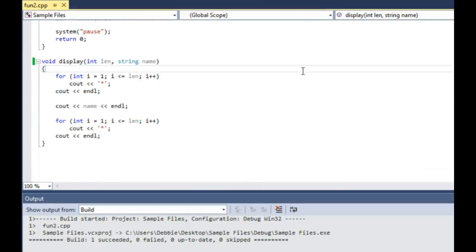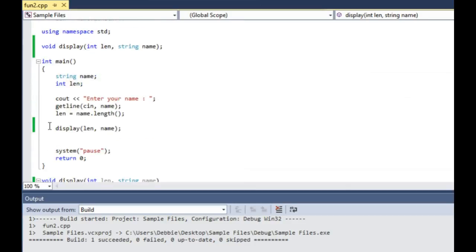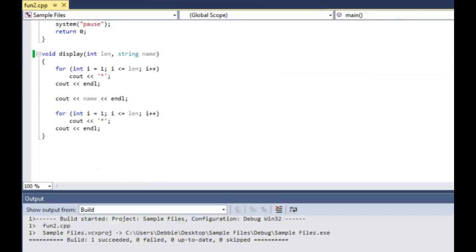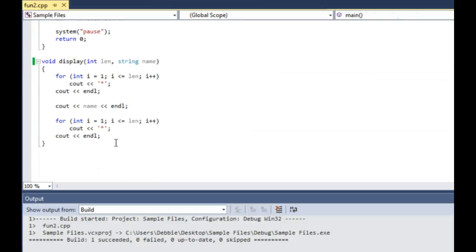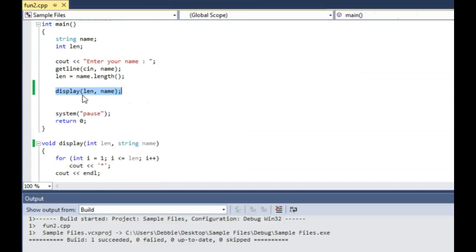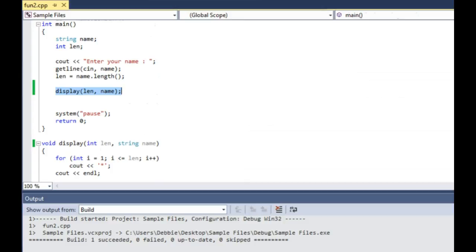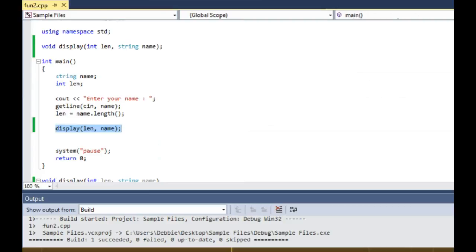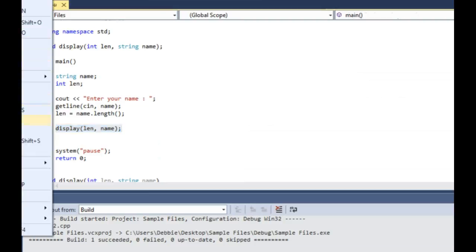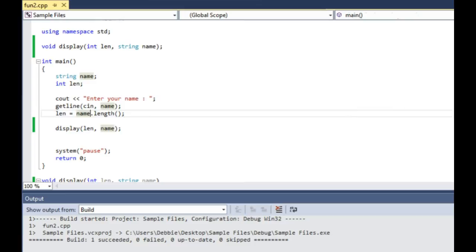Okay, so all I did here was I added my display function. I passed it 2 arguments, length and name, and the code is exactly the same as it was before. Keep in mind the order is important. If I have length and then I have name, when I call it I have to have length and I have to have name. These are just value parameters because you're passing the information in order to use it. Okay, so that is the solution, and I'm going to save that so I can post it for you.